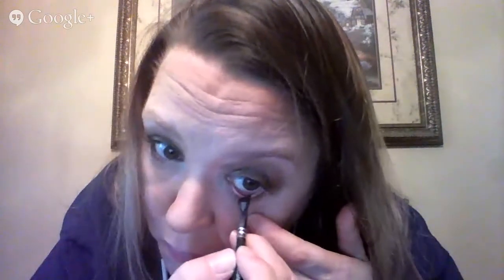And then a nice thing to be able to make your lashes look thicker, if you don't have a lot of lashes or they're just thin, you can take your liner that you have and you can kind of fill in the top underneath right here. So when you do apply your mascara, they look a little thicker. These little beauty tip secrets. There we go. Then come down here and add a little bit more. I like to go to my waterline right here and add it. Okay, so all of that is done.